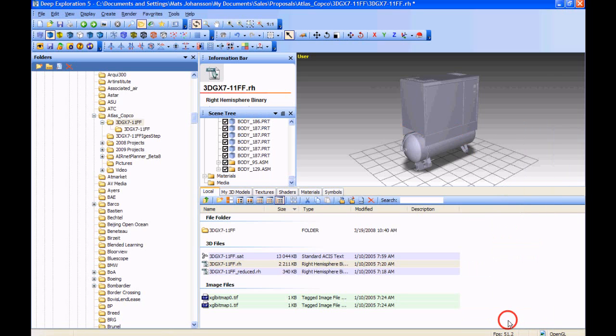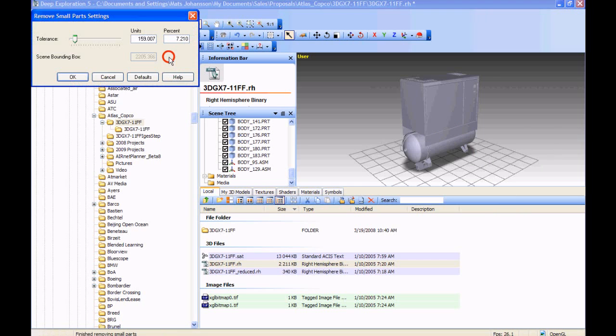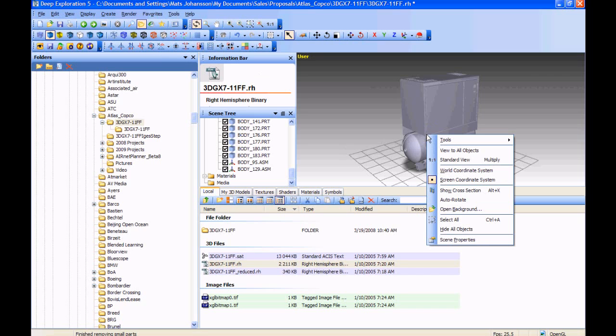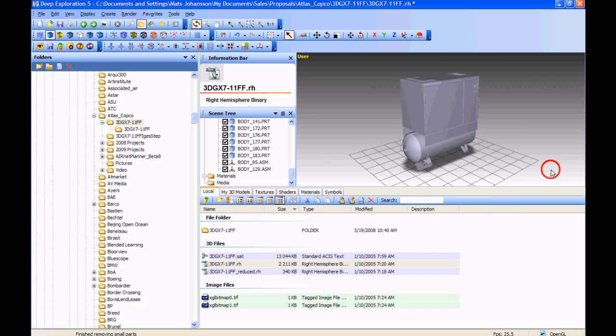Here we will just delete them, and then we'll go to the next part, which is selecting small components. Often if you have a large CAD assembly, such as an aircraft engine, you will have macro components like the fuselage, and then you will have nuts and bolts. Very rarely do you want to view all of these at one time, and this tool helps you select, group, or delete whichever component you're not interested in based on relative size.